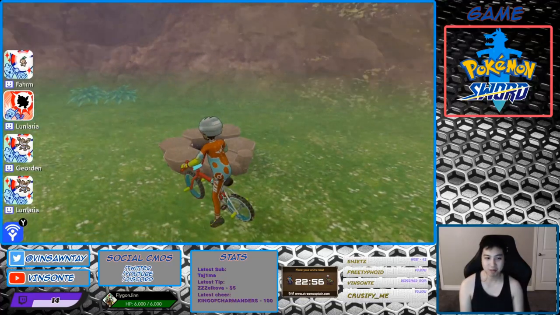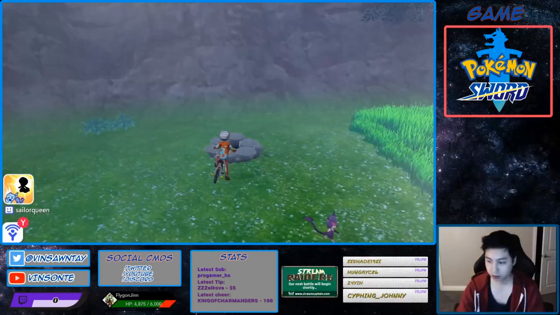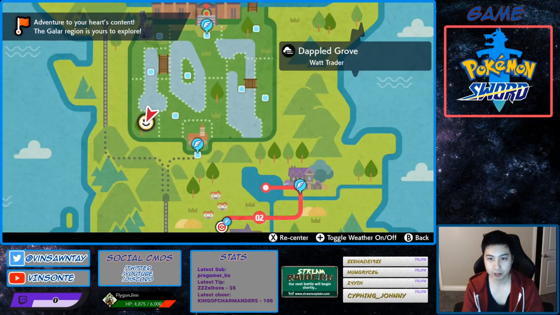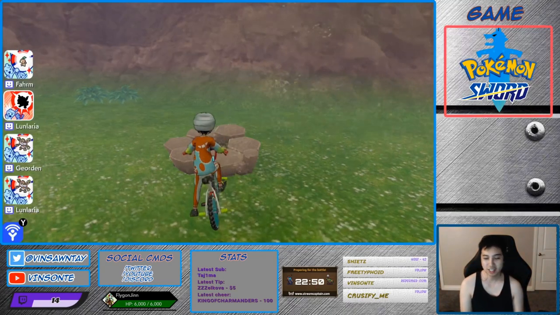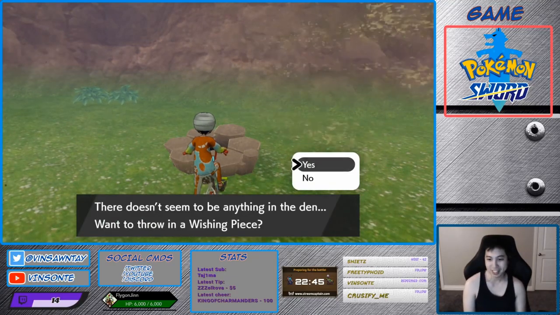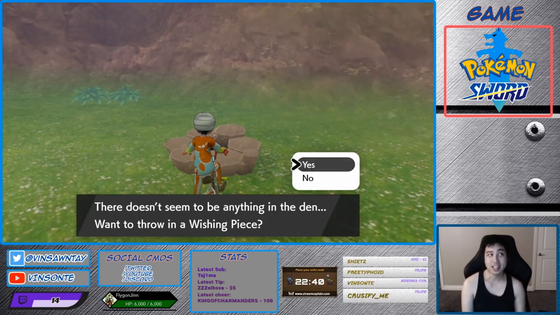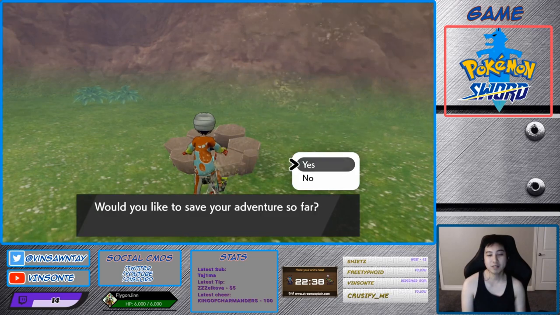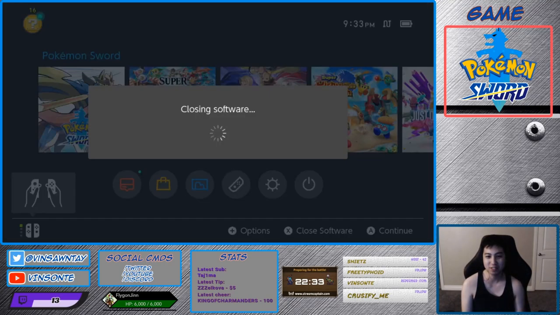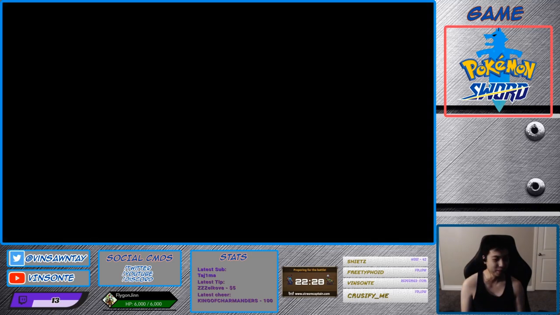So we're gonna save. And then we're just gonna open the map. Go here, in, I believe, Dapple Grove, isn't it? Where you put in the wishing piece, right? And then you press Home right at the instant, right before it saves and before you can see the color. Okay, so it's red, right? So close it. We keep doing this.